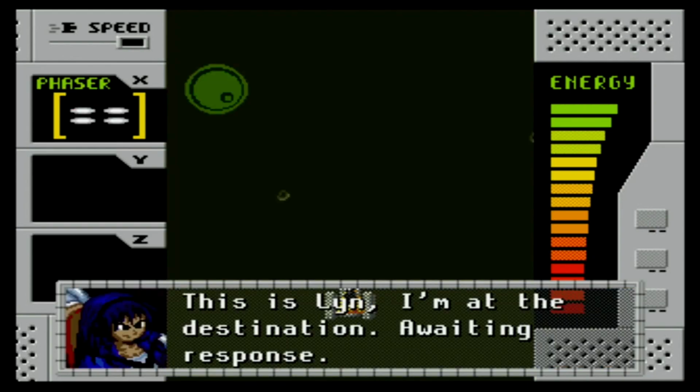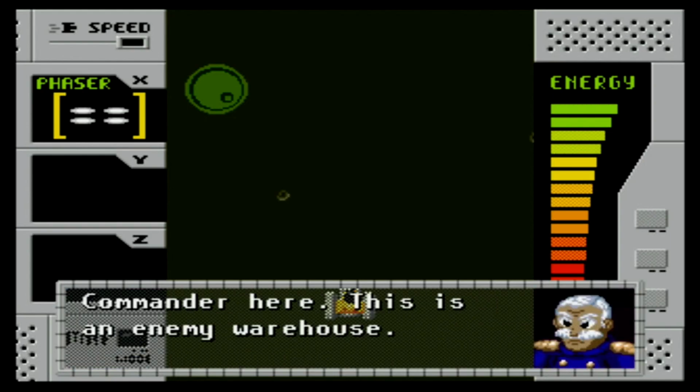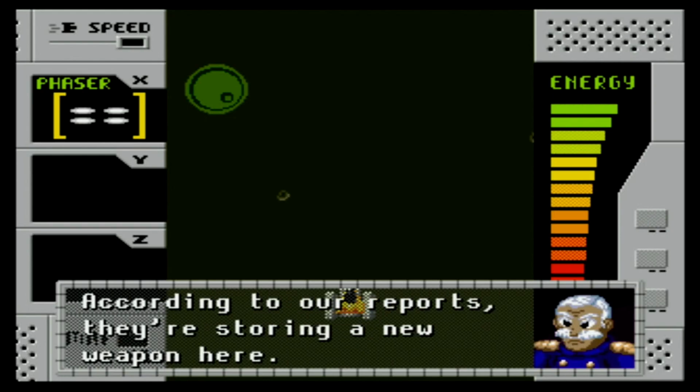This is Lynn. I'm at the destination, awaiting response. Commander here. This is an enemy warehouse. According to our reports, they're storing a new weapon here.